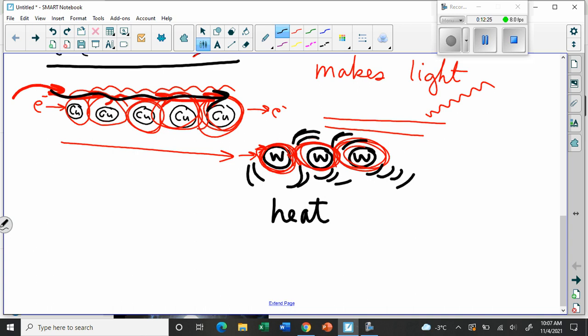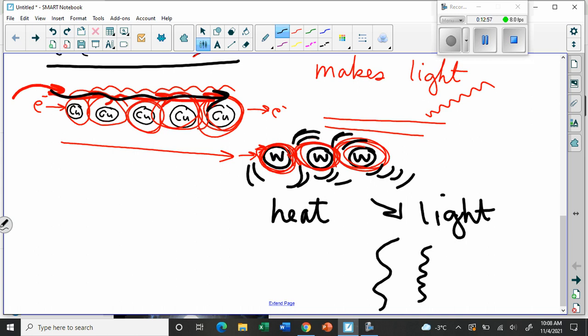But what if we wiggle and jiggle them enough so that the ripples they produce are actually red, orange, yellow, green, blue, and violet? We can turn this heat into light simply by taking the infrared wiggles and giving them a little more energy, which means more electrons, more electricity shooting in there, wiggle them a little faster to increase their frequency, and we get a higher frequency wave, and now we can make light that we can see. So that's how a light bulb works.